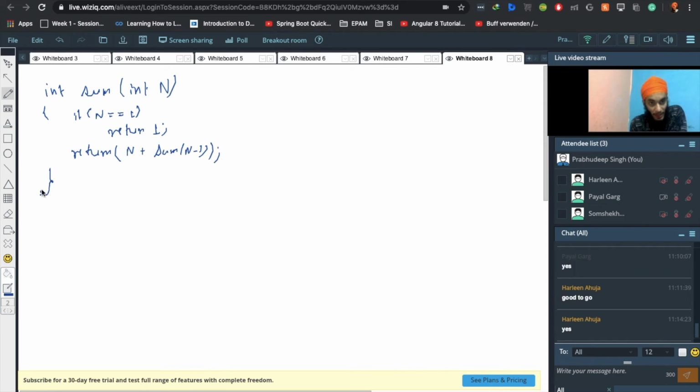So we will try to find out that for a particular n, how many times this sum function is called and how many number of iterations we are having. What will be the time complexity for this? So let's say we are having some recurrence relations. Using the recurrence relations, we find out the complexity for a recursive approach.